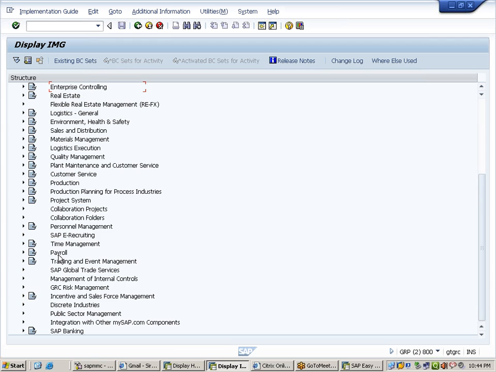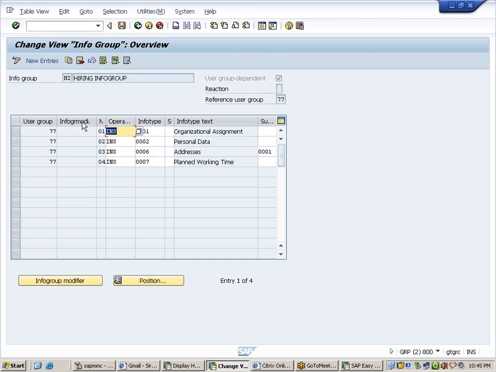Infogroup Modifier can be used to assign more than one set of info types to an info group which is associated with a personal action.